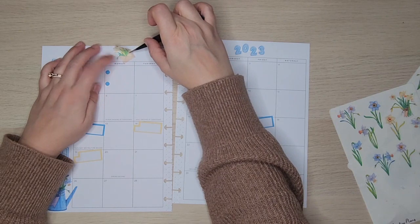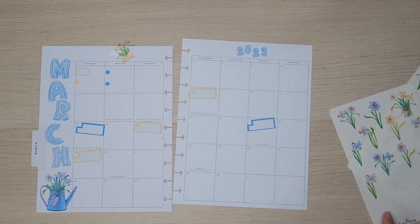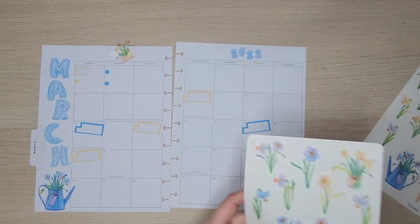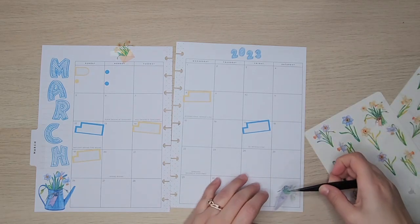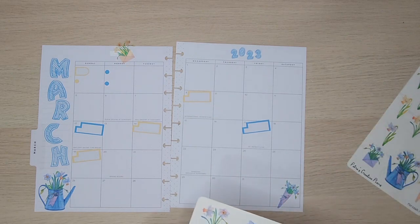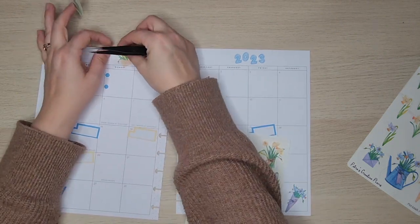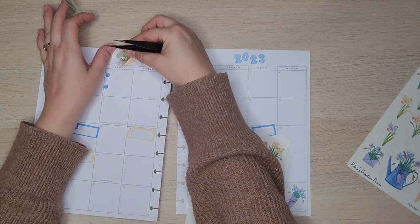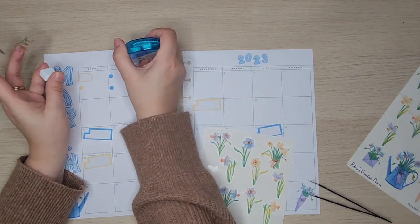So I'm going to use some of these stickers to cover up where I've used the white out up at the top, and you'll see that I don't really like how that one looks, and I do actually end up changing that and moving it, and that's fine. I'll have to fix the white out because the sticker will pull some of that white out up, but it is not a problem. When I put the sticker back down somewhere else on the spread, you can't even tell that there was white out. It just kind of hides everything. So here we go, I'm going to go ahead and very carefully pull that sticker up so I can move it, and I'll fix where the white out lifted up, and then we'll keep going with our decorations.